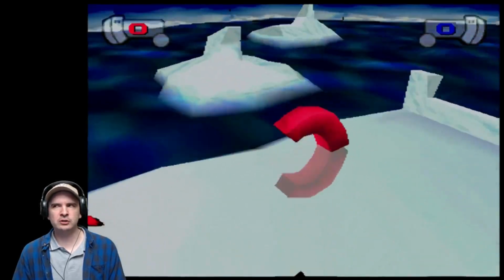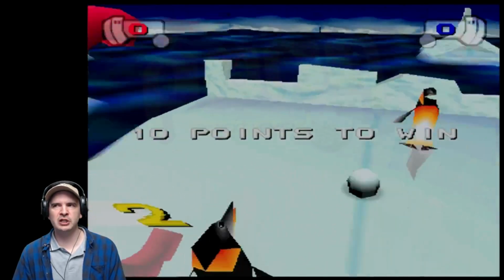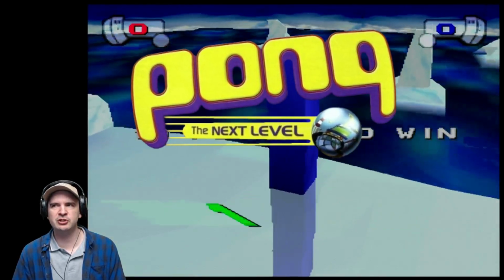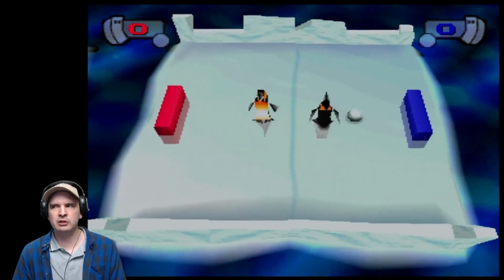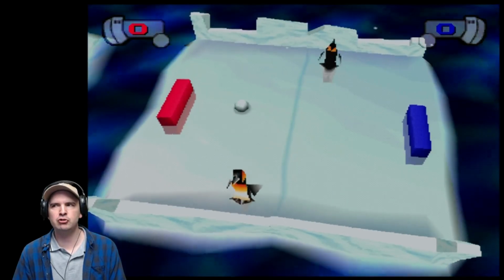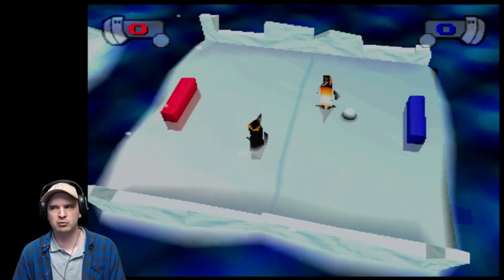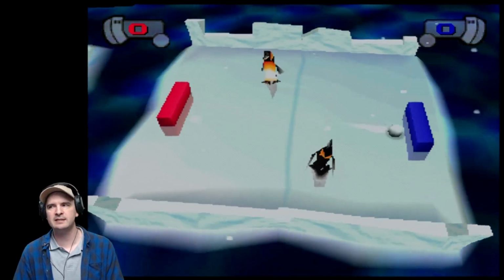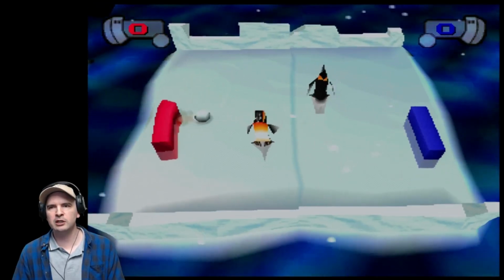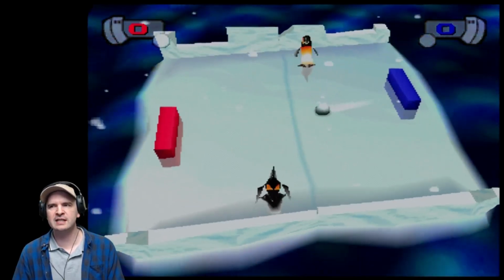Okay, so the game is Pong the Next Level, a remake of the 1972 Atari game of the same name, developed by Supersonic Software and published by Hasbro Interactive. The game consists of many levels that are either traditional Pong matches against computer-controlled opponents in special 3-dimensional arenas, with special power-ups and environmental gimmicks that affect the way the game is played, or solo challenges that require the player to keep the ball in play and call for precise and skilled moves to win.